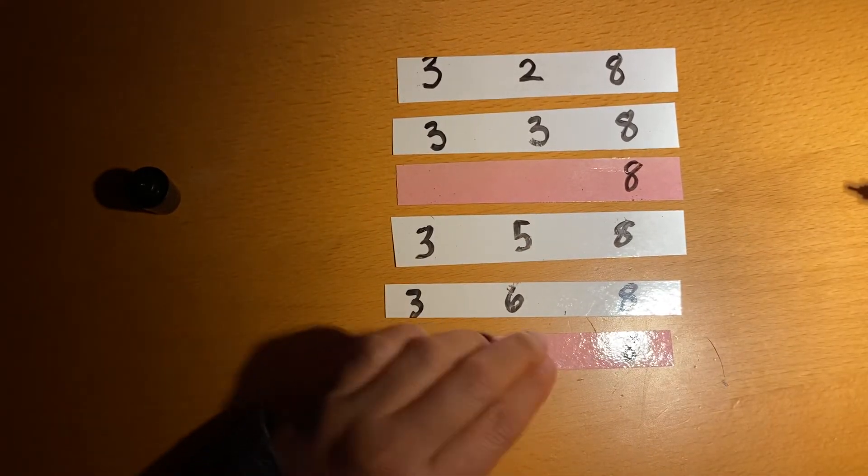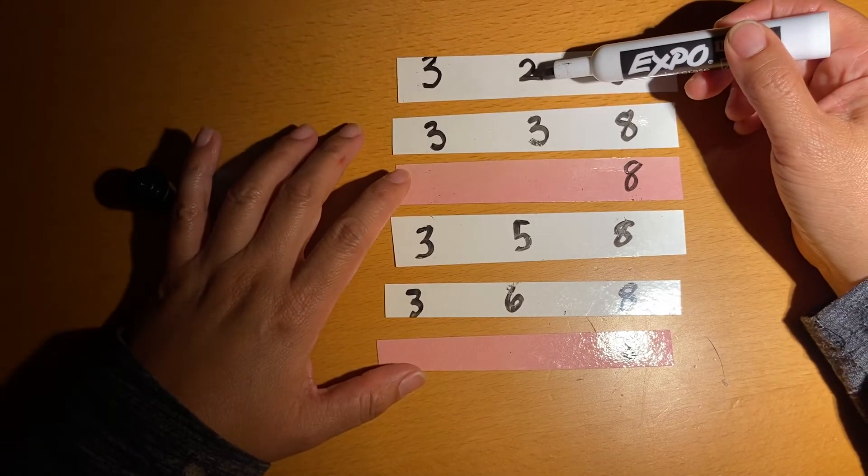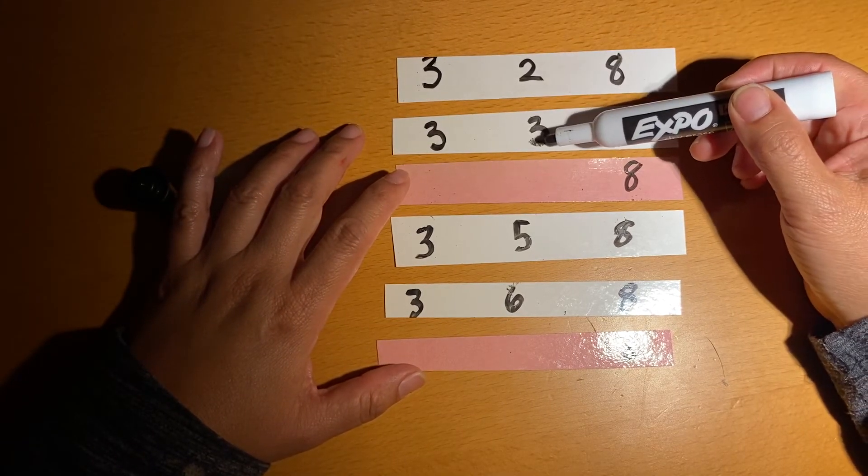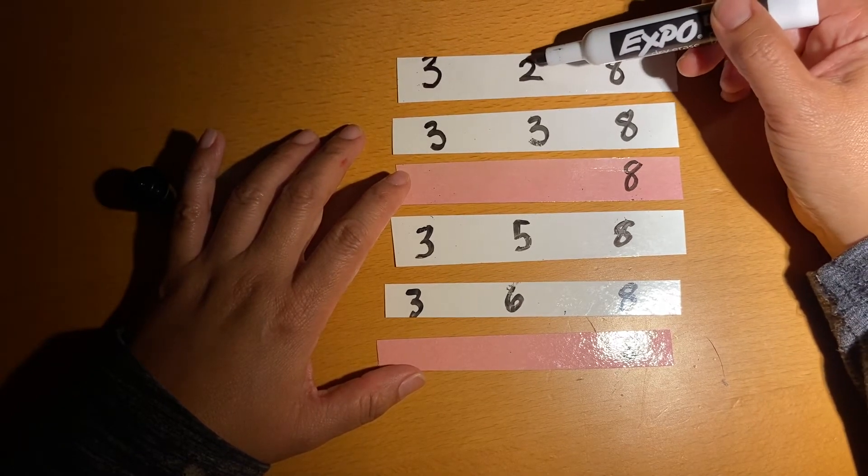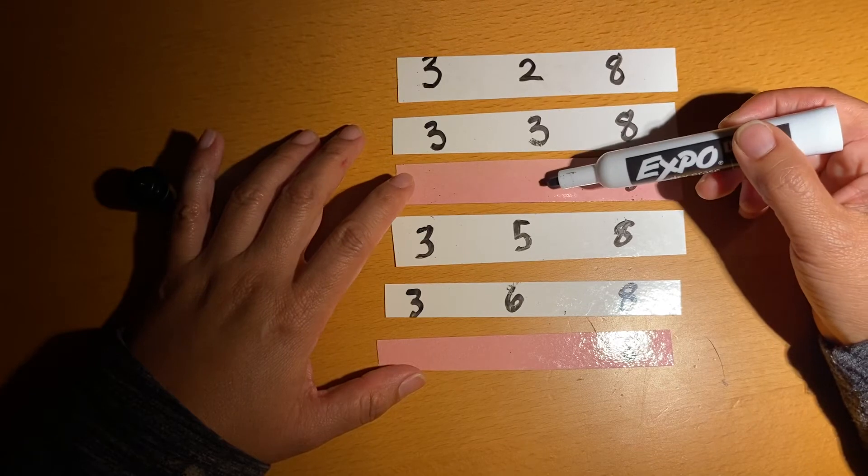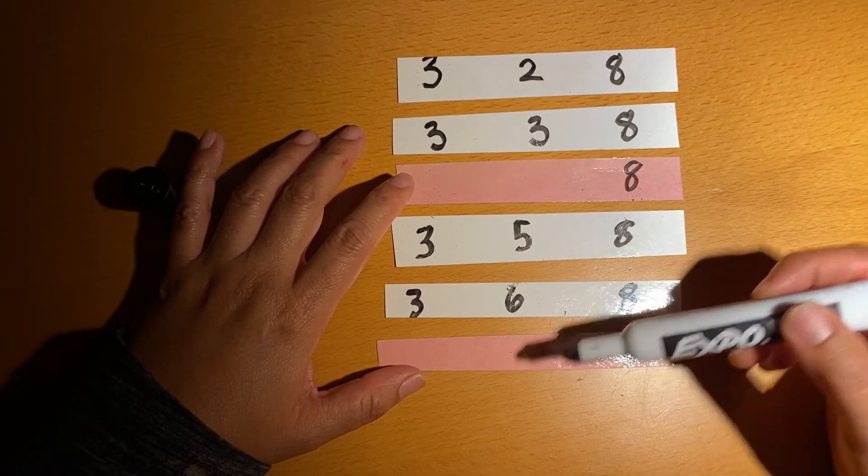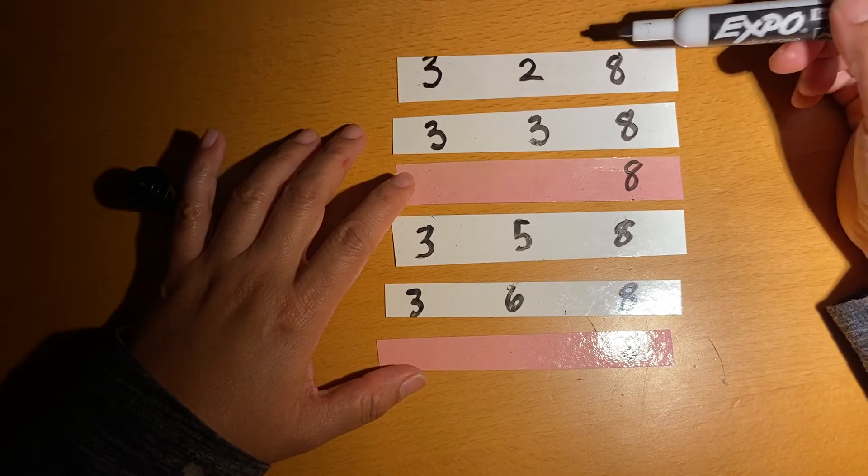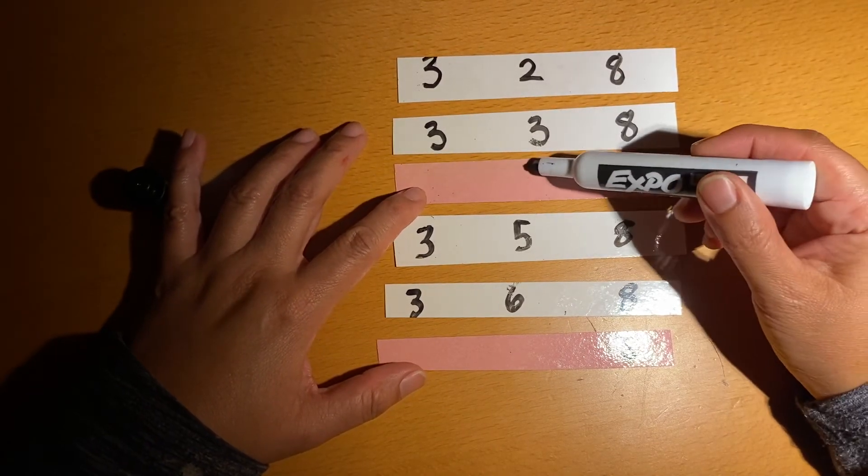Now let's look at the next digit: 2, 3... well actually it's not 2, it's 2 tens, so it's 20, 30, 50, 60. So if we go, or we can say 2 tens, 3 tens, and what comes next? 4 tens, 5 tens, 6 tens, 7 tens.